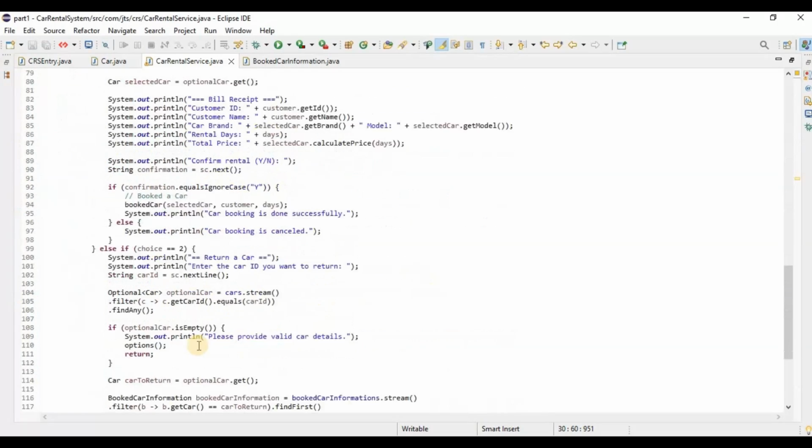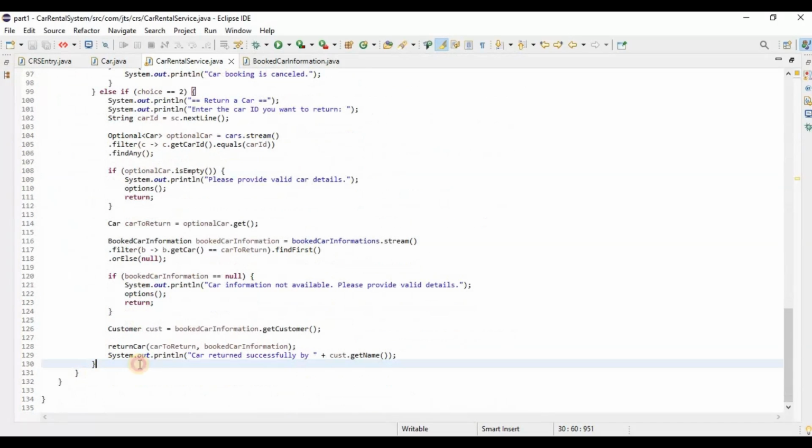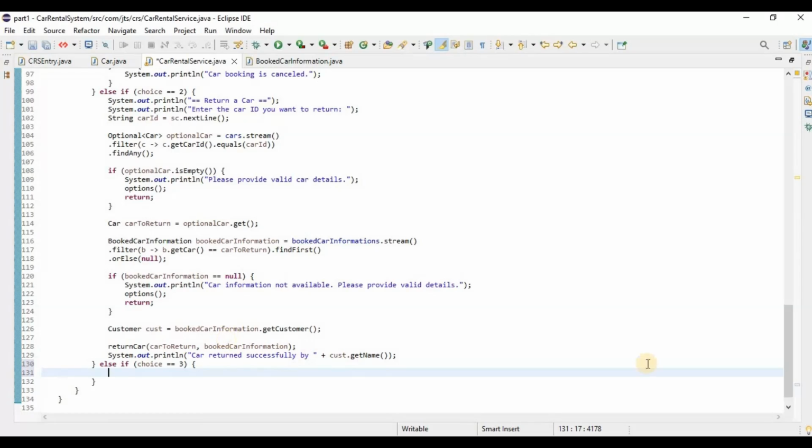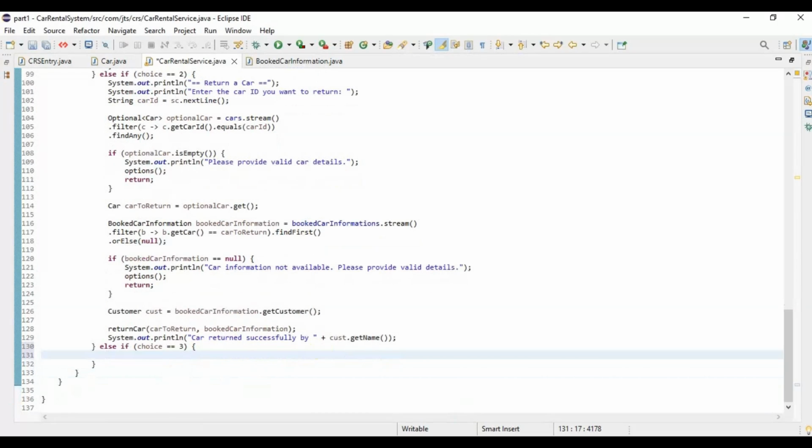Okay, so return is also done now. Next, the third option: if choice equals 3, then we can display the available cars. For that, what we can do is directly print the data over here. How will we do that? We can print only the available cars.